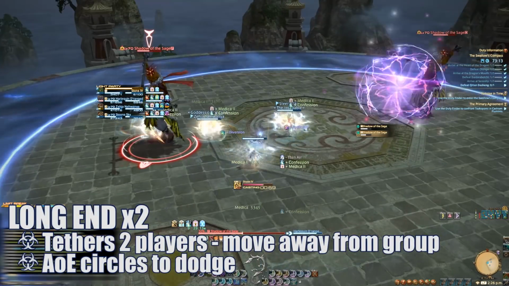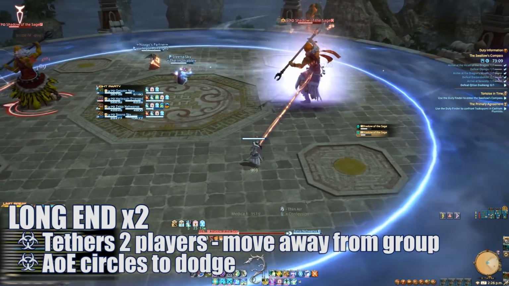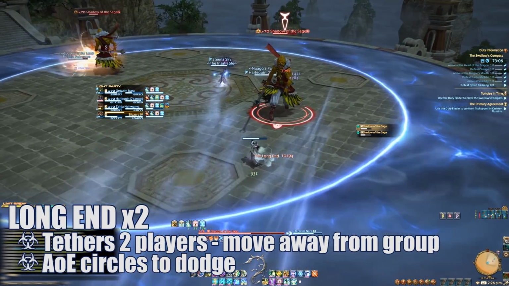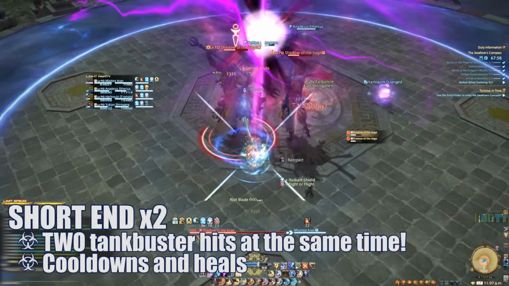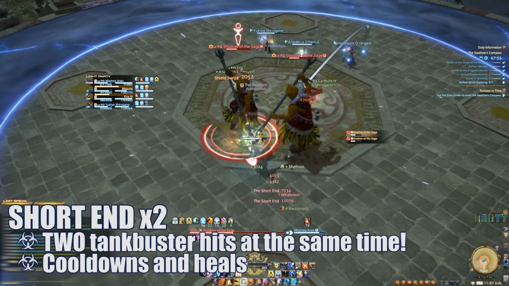During long end, 2 players will be tethered to the clones and a number of AoE circles will appear on the platform. Dodge these as necessary. The 2 tethered players will need to turn their clones away from the group to avoid excess overlap of damage. During short end, the tank will suffer through a tankbuster from each clone. Be ready with heals and cooldowns.